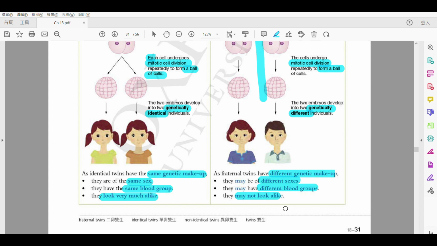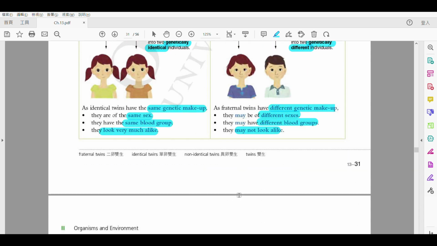Okay, 但係啦，記住啊，我哋 in Chinese we have 龍鳳胎，but 龍鳳胎 refer to one boy and one girl. But when we talk about fraternal twins, it can be both boys, both girls as well. 得唔得？This I remember one MC testing is that if they are both girls, does it mean that it has to be fraternal twins? And is it possible to be fraternal twins and identical twins? The answer is yes. 得唔得？其實佢哋可以係 having the same sex 嘅。Alright?